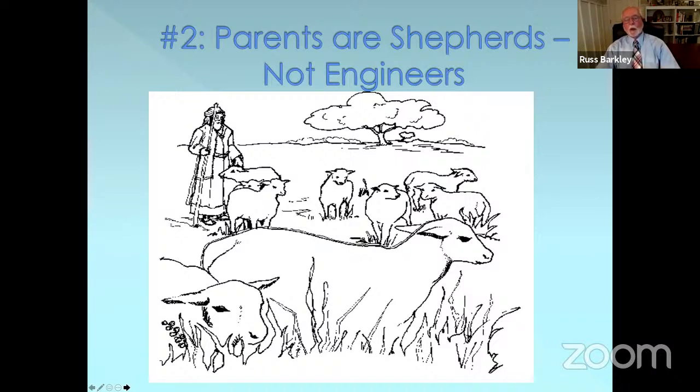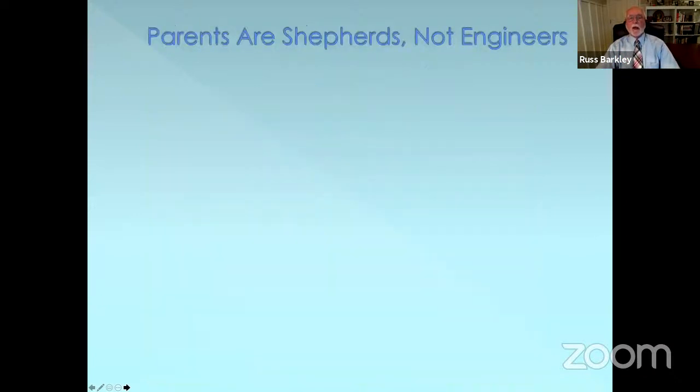Now, the second principle, which comes out of the first, is if we understand that ADHD is neurodevelopmental, that is, it's largely genetic and neurologically caused, right? Then we can begin to look at what is our role toward such a disabled child, if you wish to call them that, toward a disordered child. And the best metaphor I came up with 20 years ago or so is that of a shepherd. We have been given sheep to raise. And just like a shepherd, our job is very important.